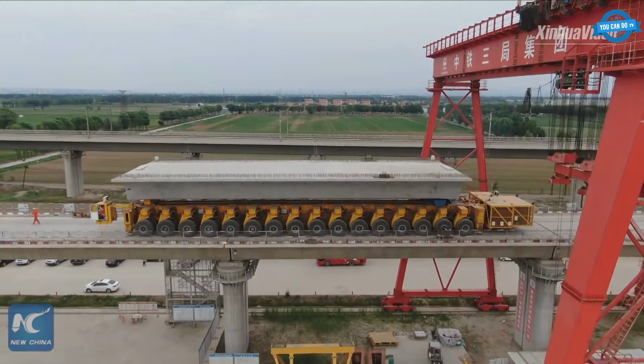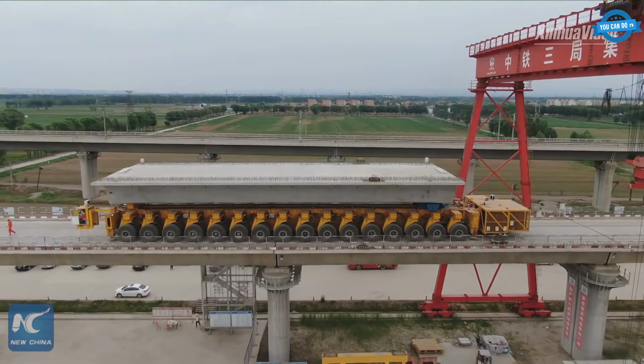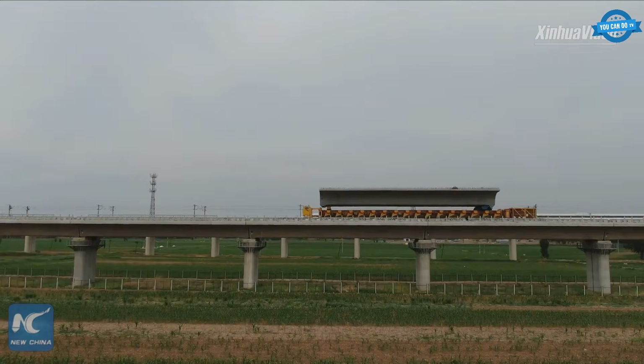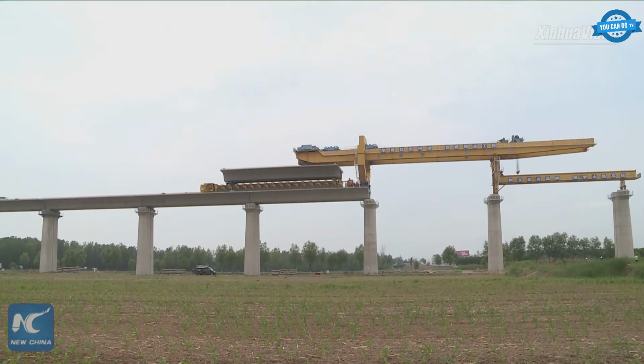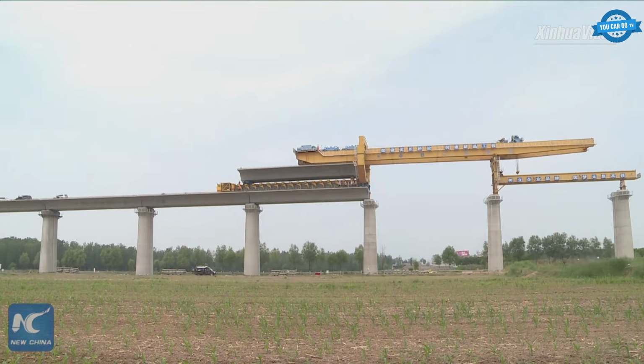And this is why the elevated approach exists in the first place. Most high-speed railway track in China does not sit on the ground. It sits on viaducts, 30 to 50 feet up, running for hundreds of kilometers with piers spaced almost identically the whole way.